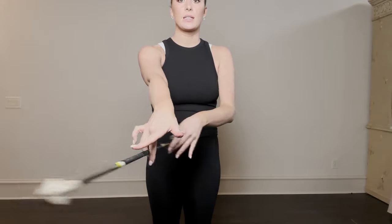So again, with our number four, left hand horizontal, forefinger, we go up, down, we unlock those fingers. One, two, three, four, roll out, and down. Here's a close-up of what that forefinger looks like. So we go up, down, this is where the fingers unlatch, and it goes right here. One, two, three, four, roll out.